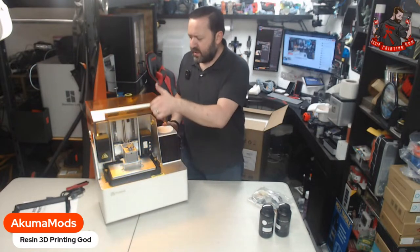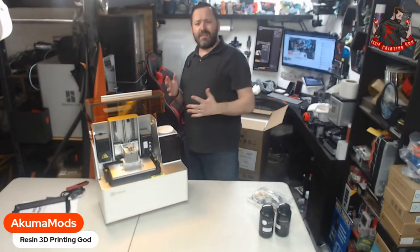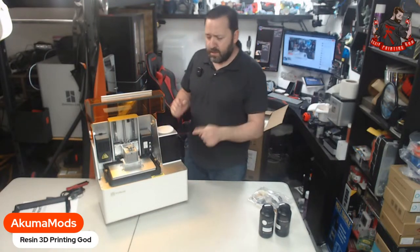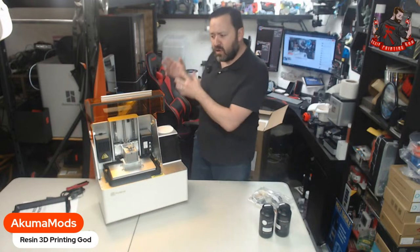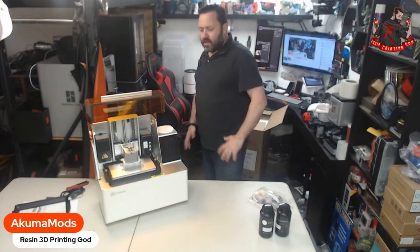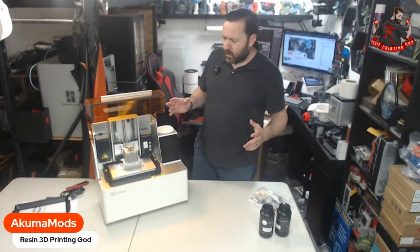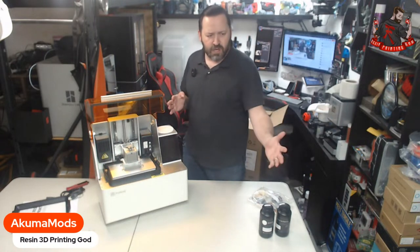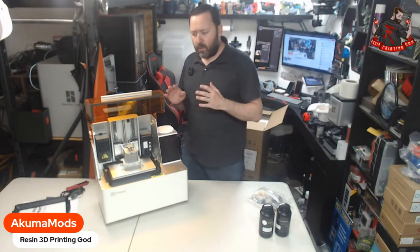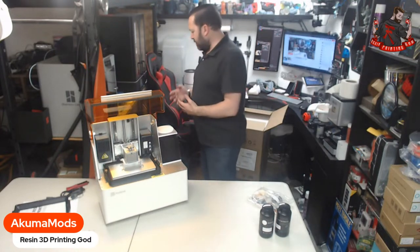So we do have a lift up hood. Yes. No, lift up and put somewhere else hoods. Yes. This is so much nicer. I don't understand why so many manufacturers still continue to make the hoods that lift off and go somewhere else. Talking about you, Elegoo. It's not needed anymore. There's no need for extra stuff to be around here in any way, shape, or form. Just go with a lid that either comes off and on the front or lifts up like this. Keep it on the printer. It'll make it a lot easier to handle. And you won't have to worry about that extra space because, I mean, the hoods take up a lot.